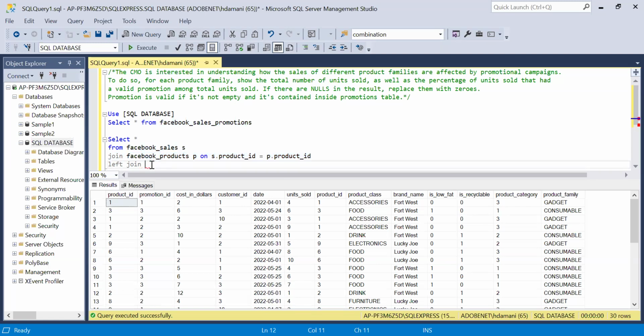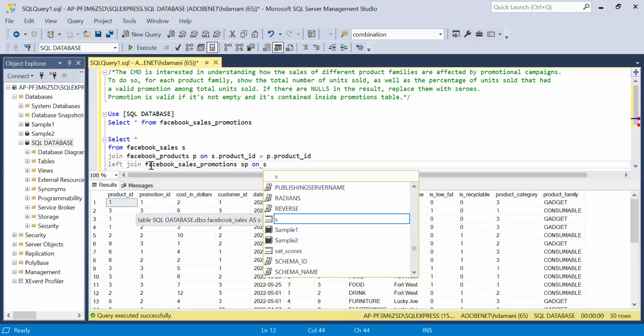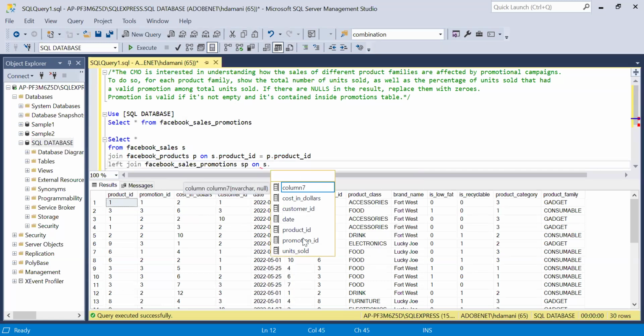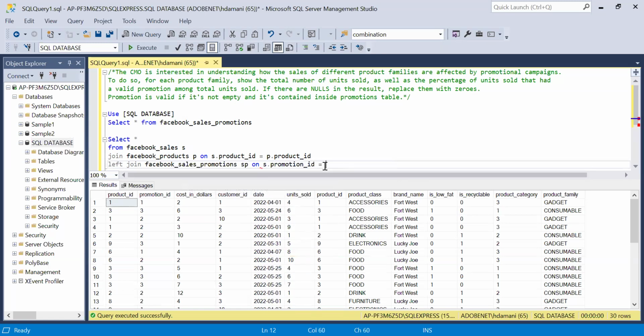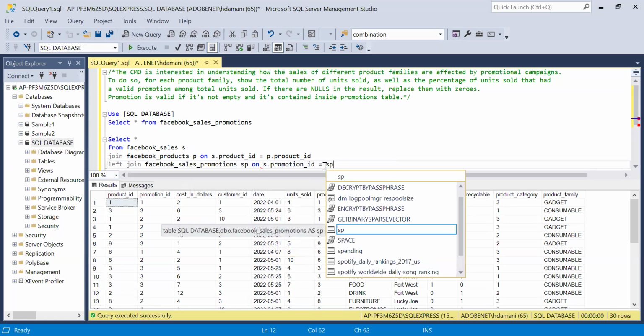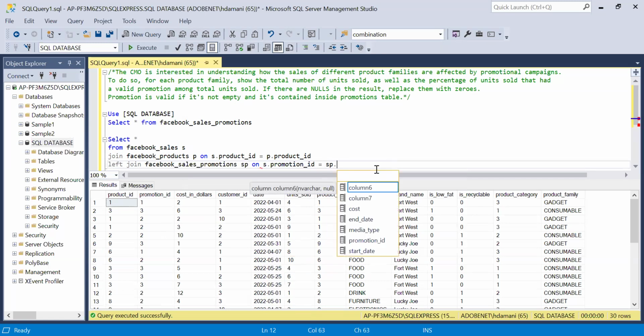Left join on the promotions table, which I can call sales promotion, SP, on S dot promotion ID, because we have promotion ID in the sales data set, and in the SP table, or sales promotion table, we again have a promotion ID column.